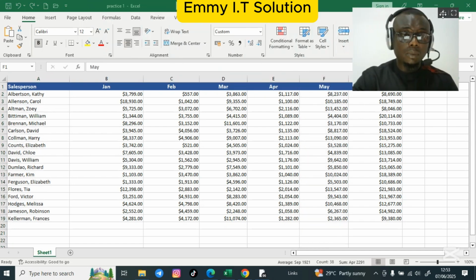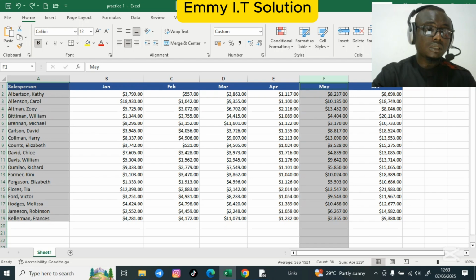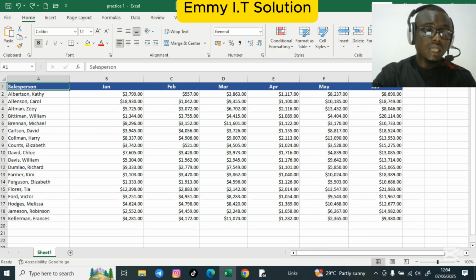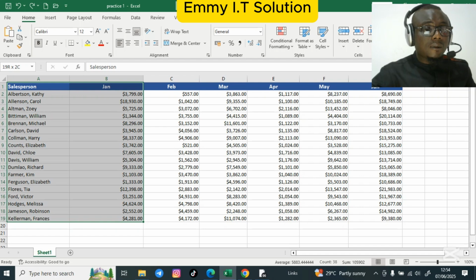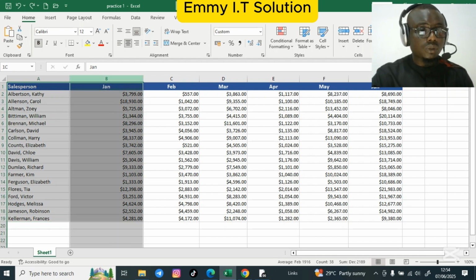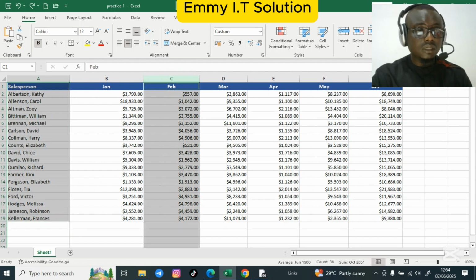There will come a point in time where you definitely need something like that to do. Make sure that the moment you highlight, you click inside of the rectangle of the cell that is being highlighted, and drag it. If you're doing for January sales, you can also drag it to this other side. If I don't need January sales, I will hold the Control button on the keyboard and press the top of the column. If I want to do for February sales, I click on it. So I've highlighted this against February sales.